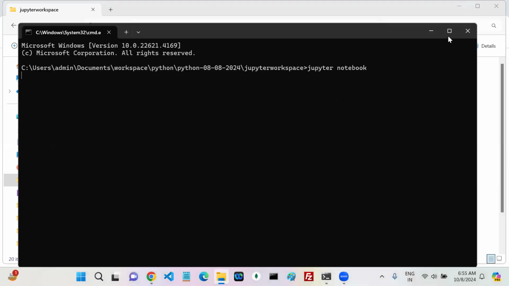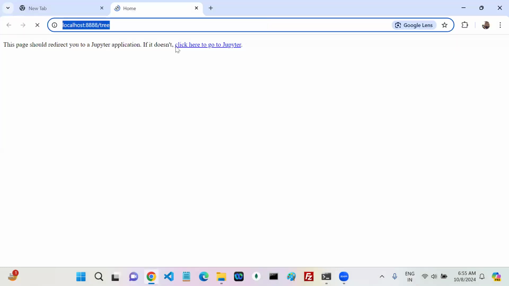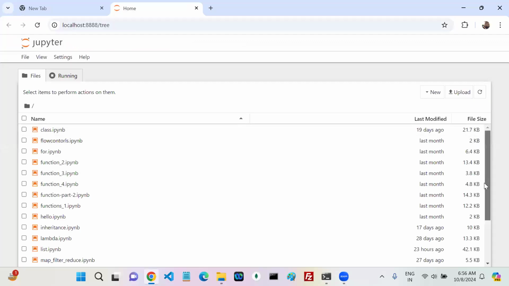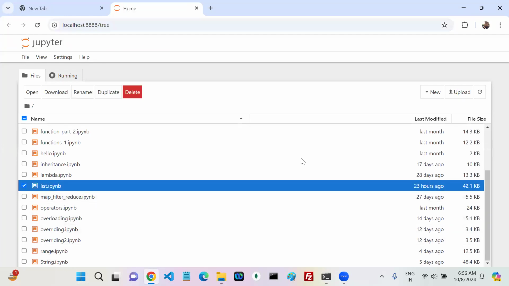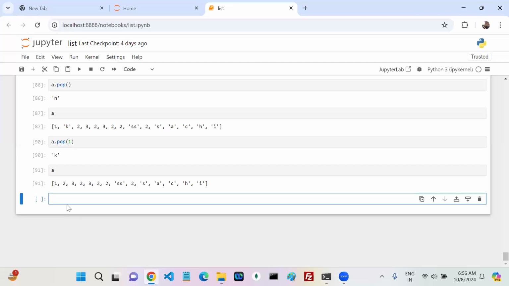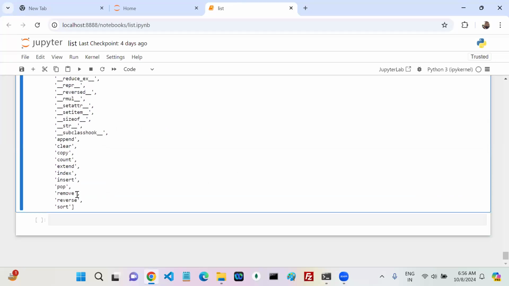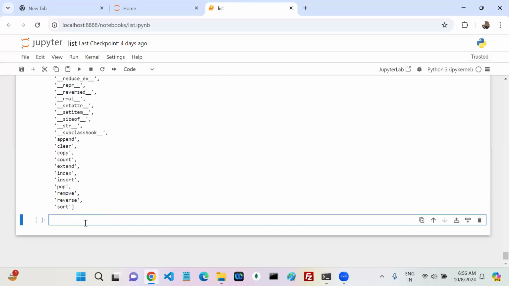Last session we discussed some of the list methods, right? There are some methods pending only. Let's go to the list. How many methods did we discuss? Up to pop. We can find the methods inside the class list. So up to here we discussed it. The next ones are remove, reverse, and sort. They are also there. Now let's go with our next level discussion.